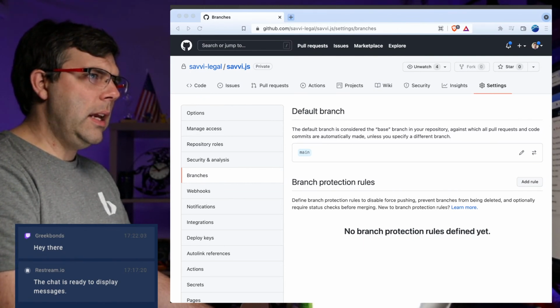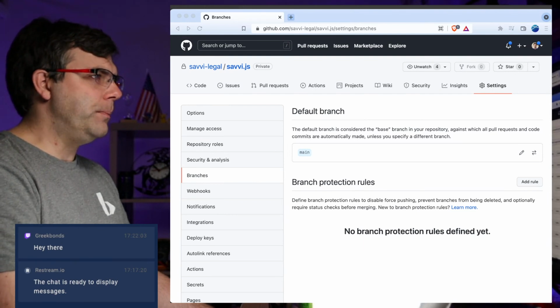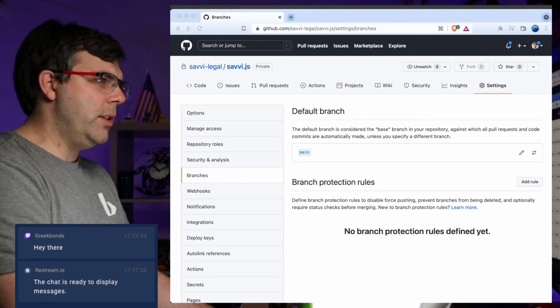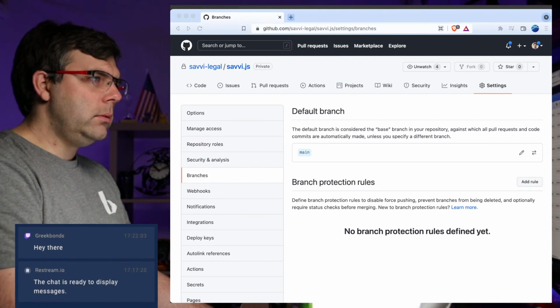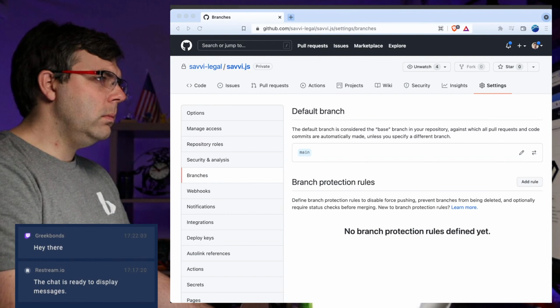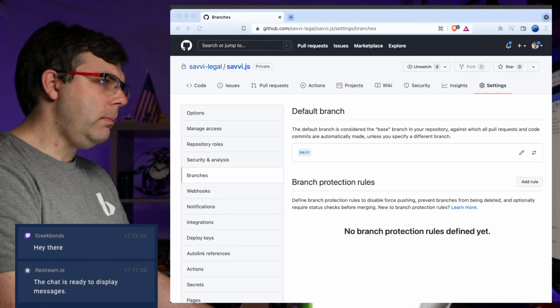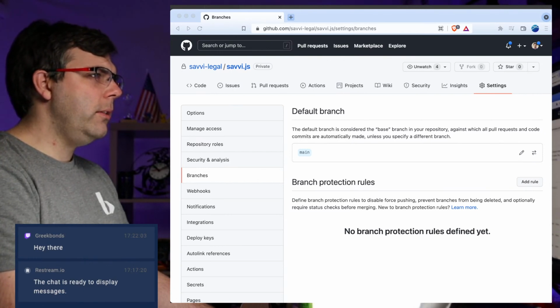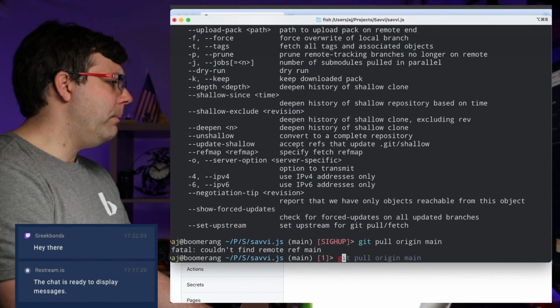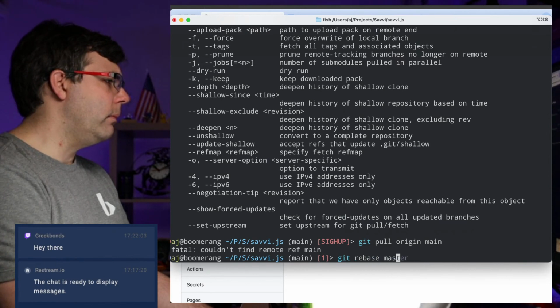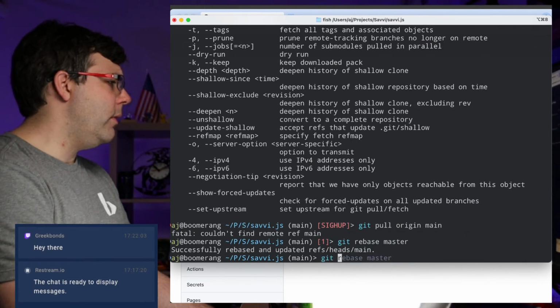Okay, so I'm just going in at an organizational level and changing the default branch. I don't even know where that goes. Repository defaults, I think. Okay, yeah, it is there. All right, just as well. Okay, and let's see. Is there any difference between the two?